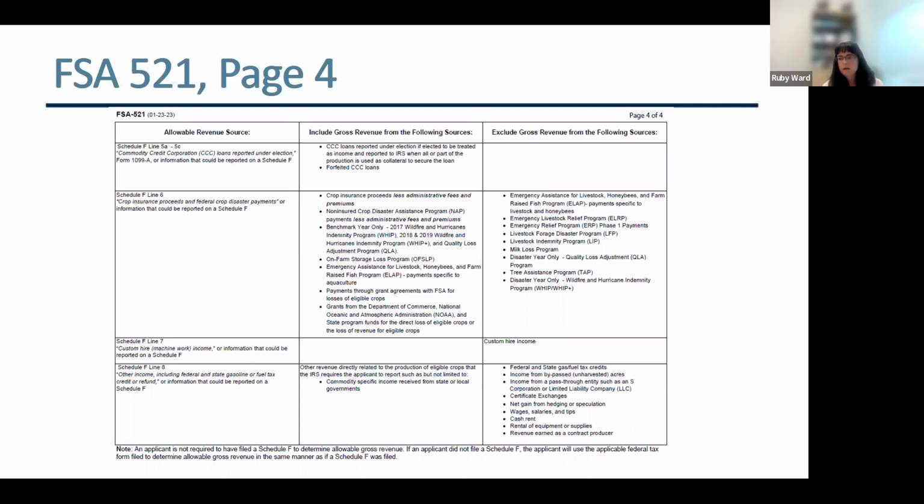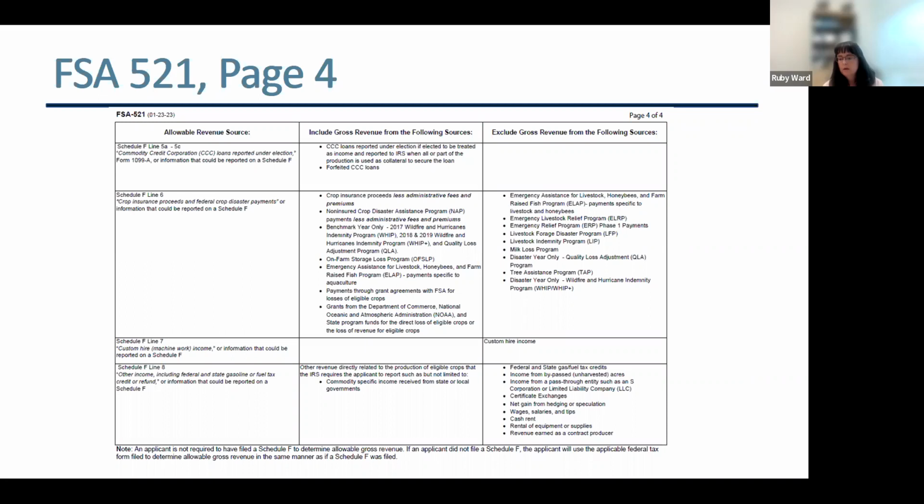You're going to exclude custom hire income because it's not related to sales of crops. And then on line 8, other income, it really just depends what it is. We're going to include commodity specific income received, but we're going to exclude programs like the federal and state gas and fuel tax credits.